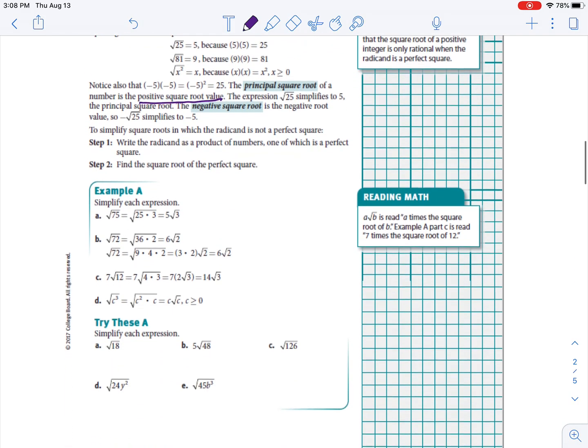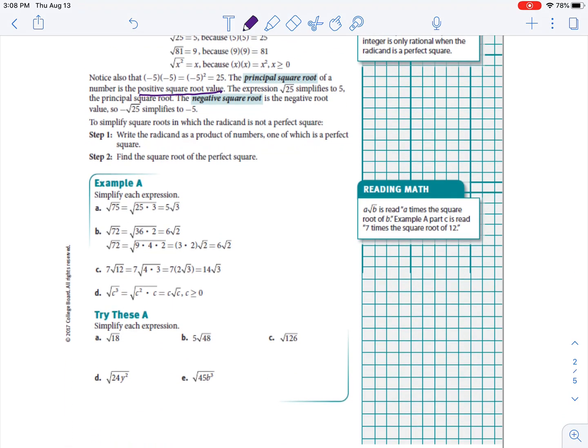All right, so we've got some ways that we can simplify radicals, and I'm going to show you a couple different ways how to do it. The way your textbook explains is they want you to take a radical like the square root of 75, and find the biggest perfect square you can find in it, like 25. So root 75 is 25 times 3. Now you can take the square root of 25 and we end up with 5, and we get 5 times the root of 3, and that's your answer. And similar to 72, you'll see 36 times 2, so 6 root 2.